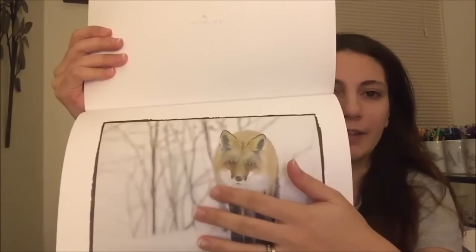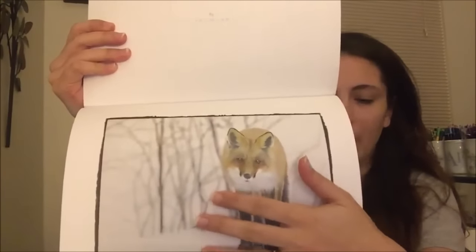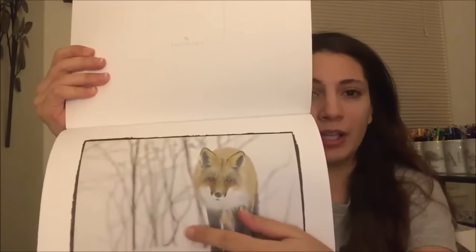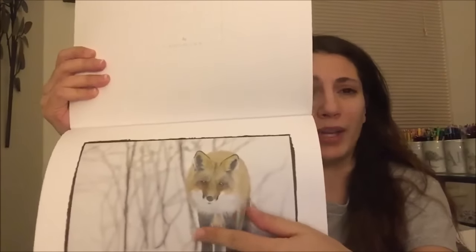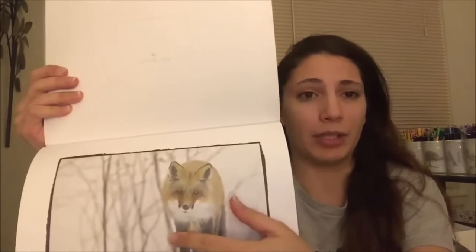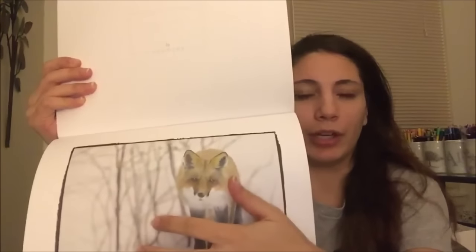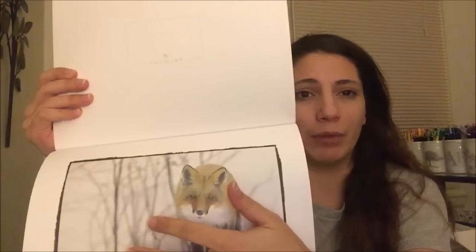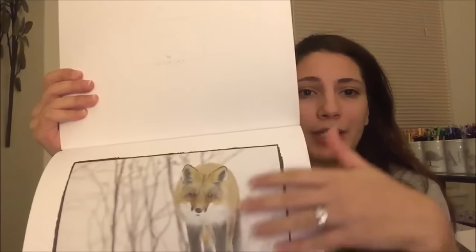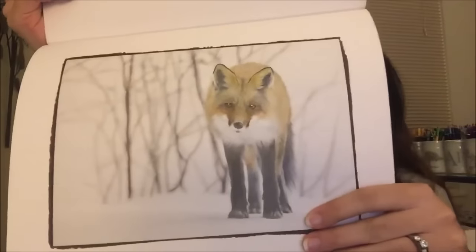To get that effect, I colored it with colored pencil. I used Lyra Rembrandt Polycolor pencils, and they're an oil base, so they break down really well with Gamsol. I used a paintbrush and did a wash over it, and it made it blurry and kept it out of focus, and it looks really cool. So that's what I'm going to show you in a little bit.